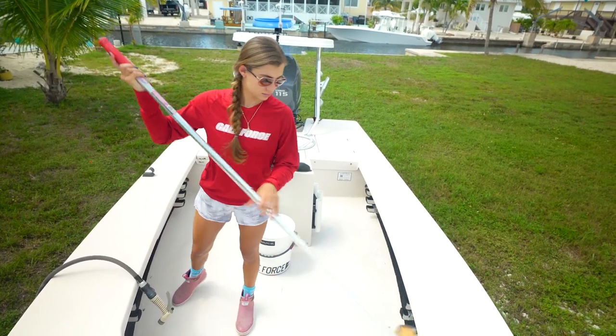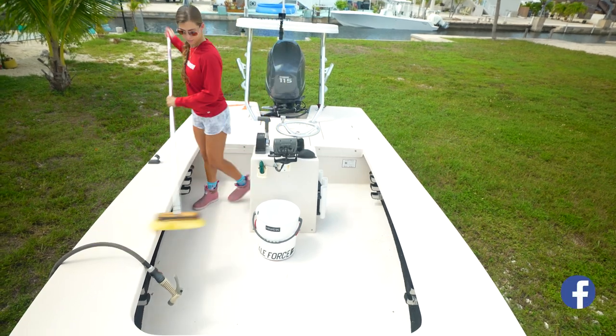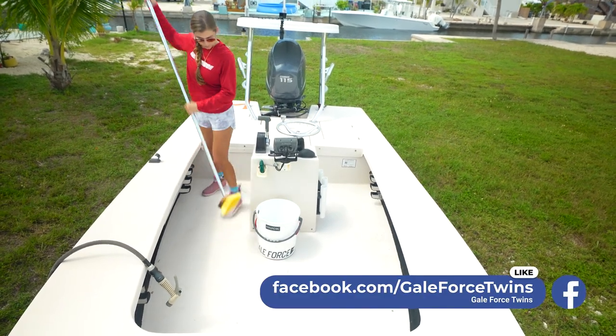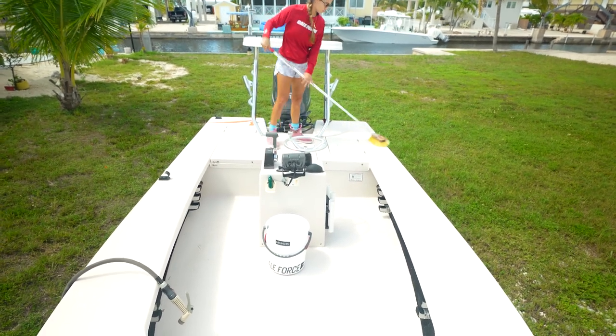What's really cool about this salt wash is that you can use it to flush your motors. Not only does it break down the salt, but it also has special corrosion inhibitors, so you can protect your motor, you can protect your trailer, and you can protect anything really on your boat.